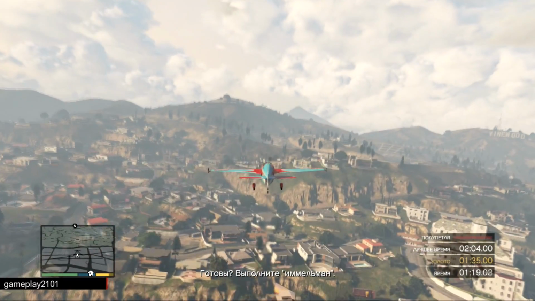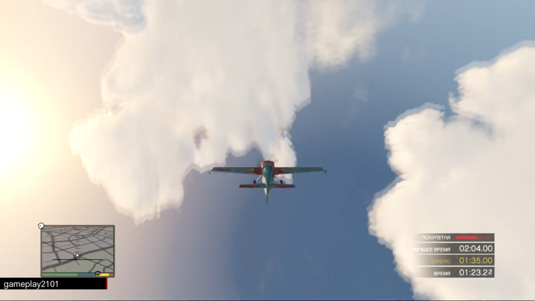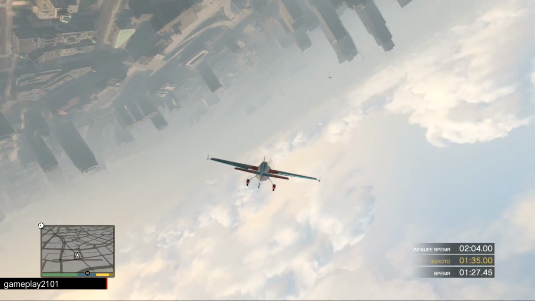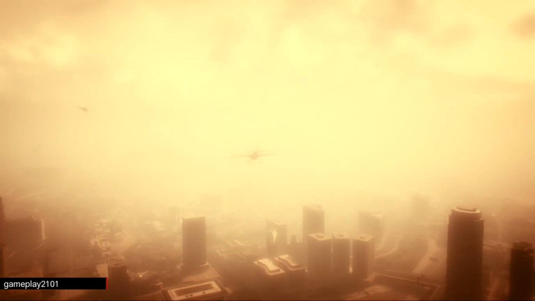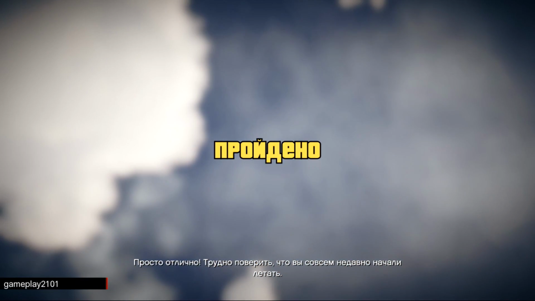Ready? Perform a roll off the top. Now, roll the plane right side up. Good job! Hard to believe you were only a beginner not that long ago.